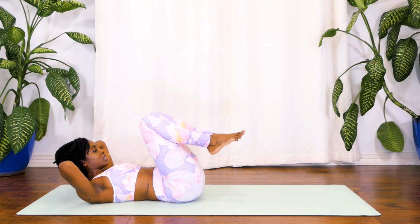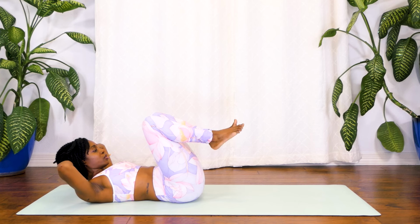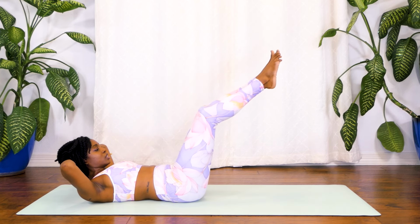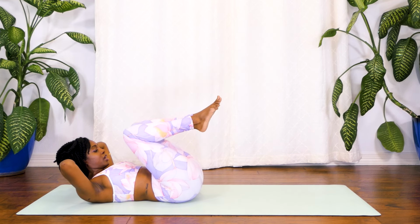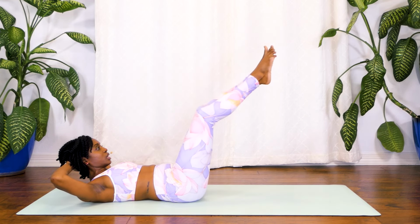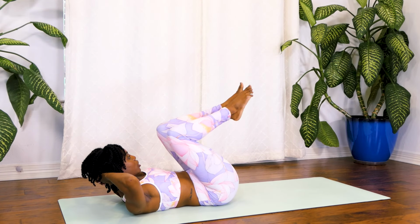We're going to connect the heels. So open up your knees, give yourself a little space. Connect the heels, separate your toes as we stretch your legs out. Reach. So we're aiming for about 45 degrees. Bring it back in. And again, stretch. Scoop the knees in. Let's keep that going here.